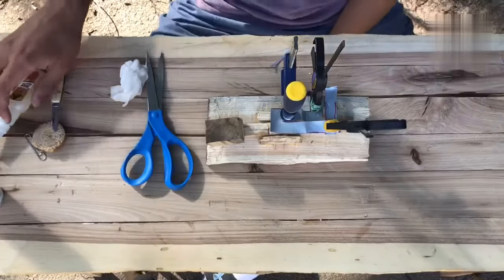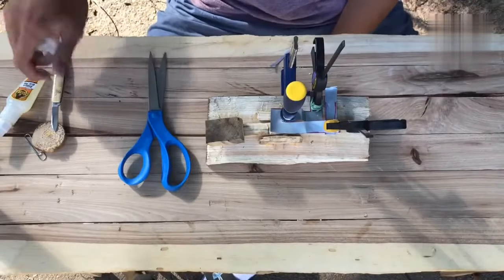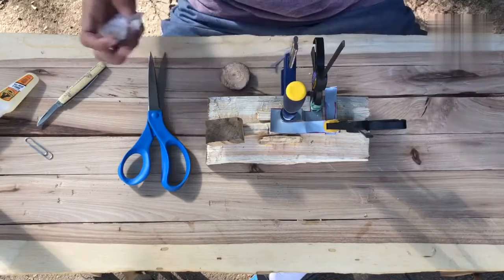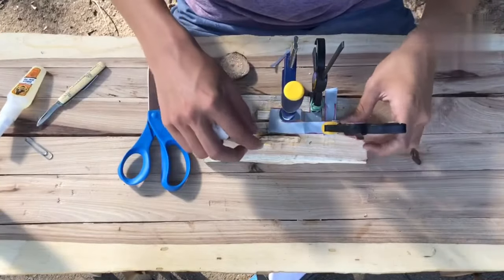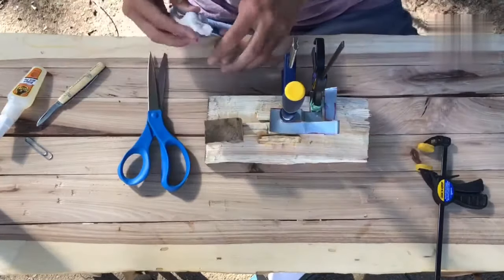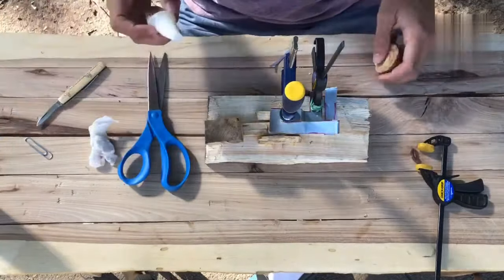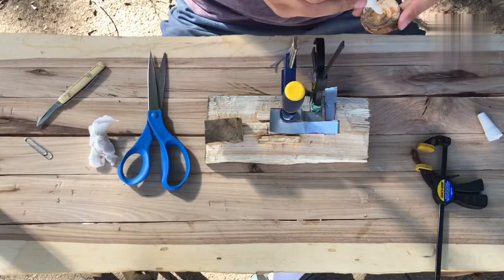All right, and now that the majority of these pieces are glued on decently well, there's one last piece we must glue on, and that is the little button. So, the little button will be glued right on top of this metal. Make sure you wet it down. Or you probably don't need to if you're using normal super glue. I'm not sure. Do whatever the glue instructions say.